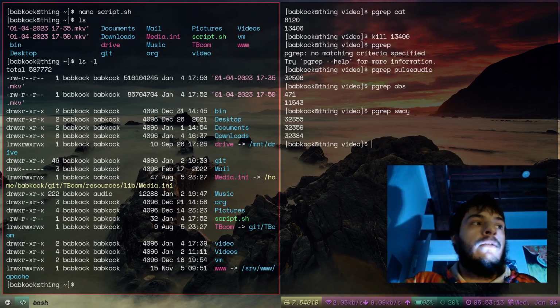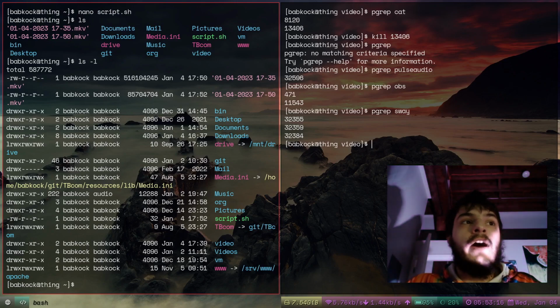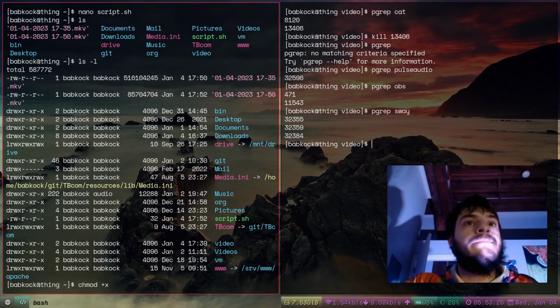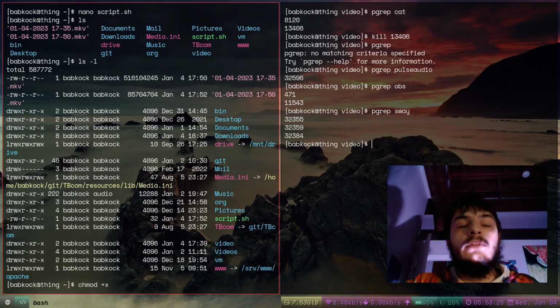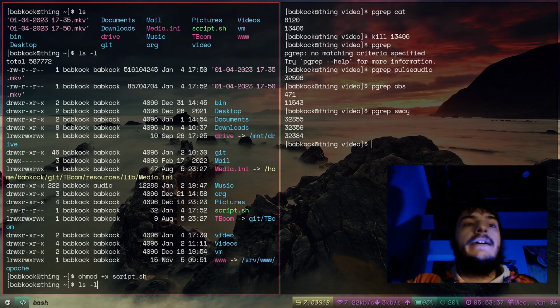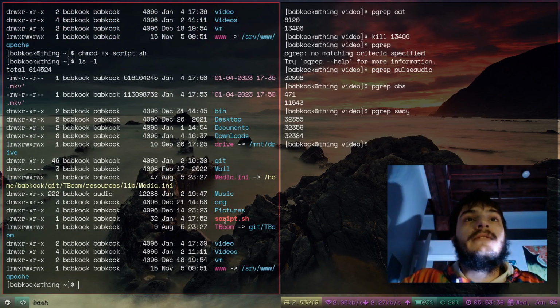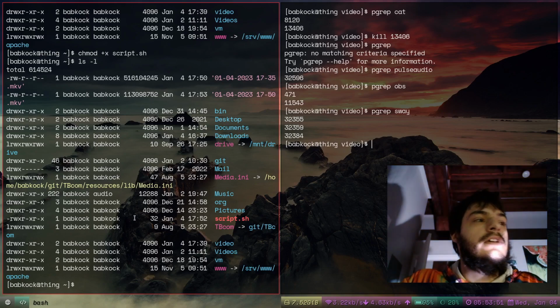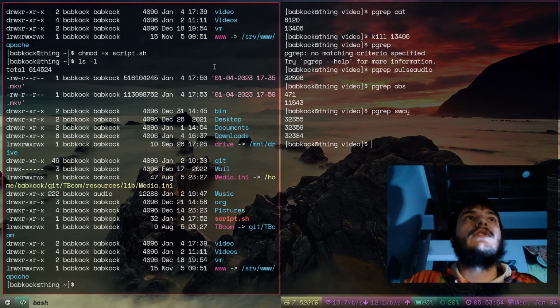So to give a file the executable permission, to make a file executable, you are going to want to type chmod +x, and then the name of the file you would like to execute. So I'll type script.sh. Now if I type ls -l again, script.sh, that file looks different, and if you look at the permissions over here, you can see there is now an x in those permissions, noting that this file is an executable script.